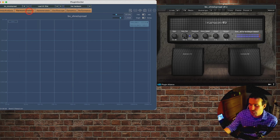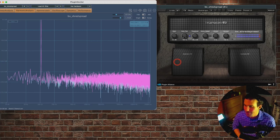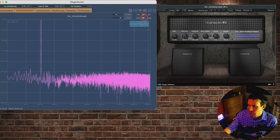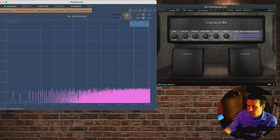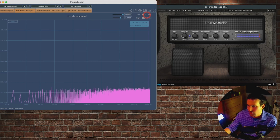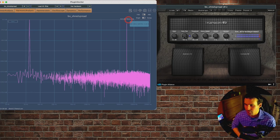Moving on to some of the harmonics here. Okay, so there is a little bit of distortion happening through this plugin. It's pushing it past its comfortable points. Let's check it out over here. That's not as bad. That's okay. That's uncomfortable. Let's check it out in harmonics. Well, that's good. It looks like there's not that many harmonics that are damaging the signal.